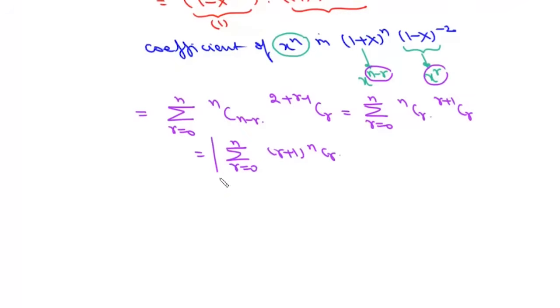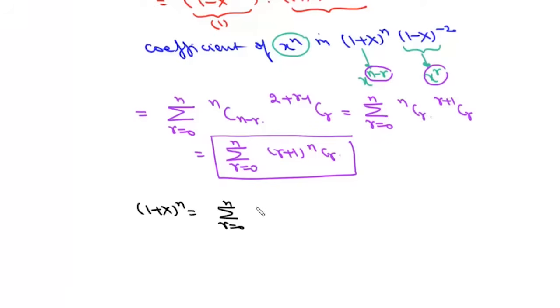Now using binomial expansion, we have to find the value of the summation of r plus 1 into nCr. Now one way of doing it can be, we can write the binomial expansion of 1 plus x to the power n, and it is summation r varies from 0 to n nCr into x to the power r, but here we need r plus 1. So what we'll do is, we'll multiply by x, we can write x into (1 plus x) to the power n, and it will be equal to this summation r varies from 0 to n nCr into x to the power of r plus 1, and then we'll differentiate both sides.